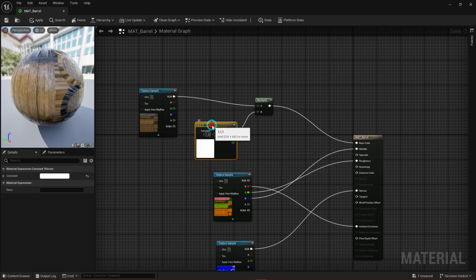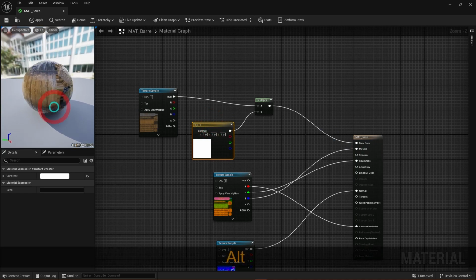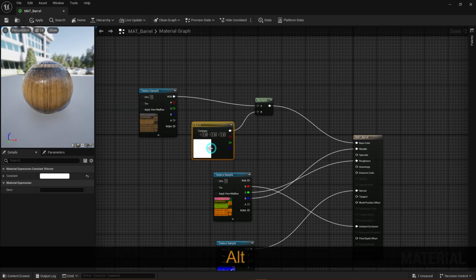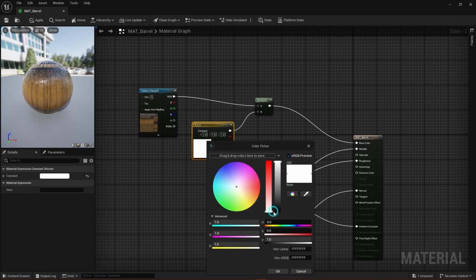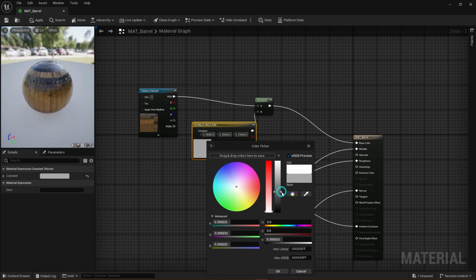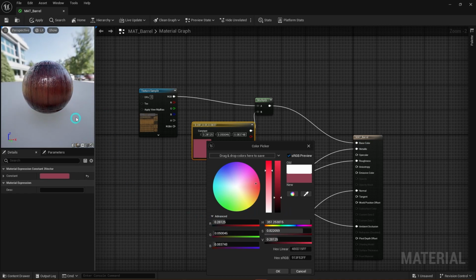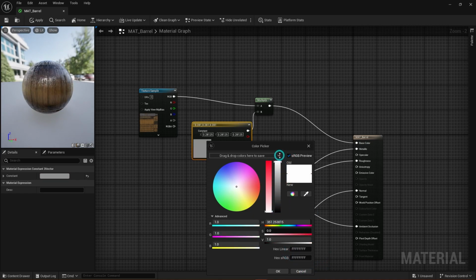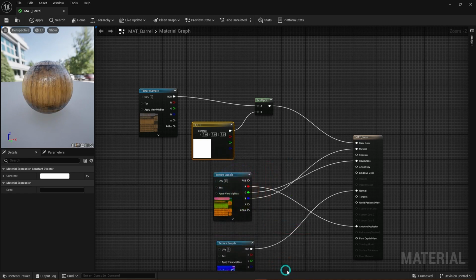So as you can see in our shader ball here, it looks exactly the same because we're multiplying it by white. However, now if we take this, we can adjust our values. It doesn't change in real time. You have to adjust it and then give it a second to load. But we can change how all of our tones work and everything like that. Again, I'm going to set us back to flat 0 for everything, just so we're seeing the actual true colors.